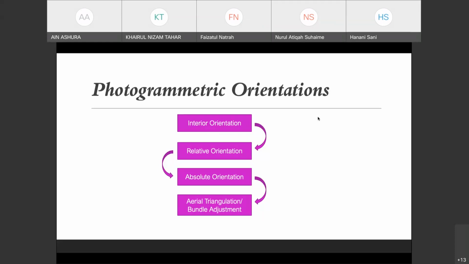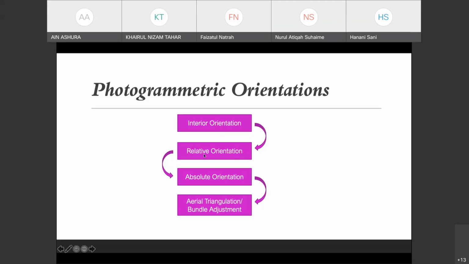Okay, so last time we can perform manual tie point identification, or we can use automatic tie point image matching. Okay, and after we complete the relative orientations, we proceed with the absolute orientations. For absolute orientation, we need the GCP, ground control points. We need ground control points in order to perform the absolute orientation.